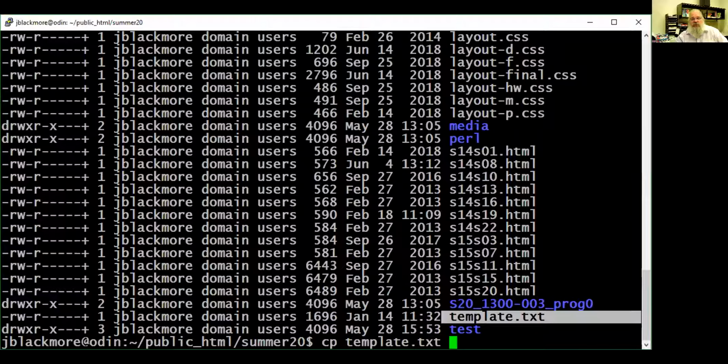Anyway, the point is, when somebody gets married, generally one of the partners at least has to change their mailing address. And that's what we need to do here before we can change the name. So cp template.txt, which I have highlighted, we want to put it into the new directory, which is A1. And to tell it we're done with directories, we put a forward slash. Now, we could have 5 or 6 of these directories in front of the file we want to copy. Perfectly legal. But in this case, all we need is A1.